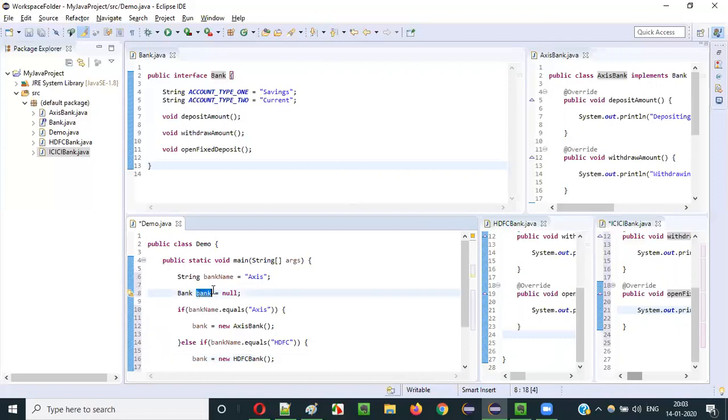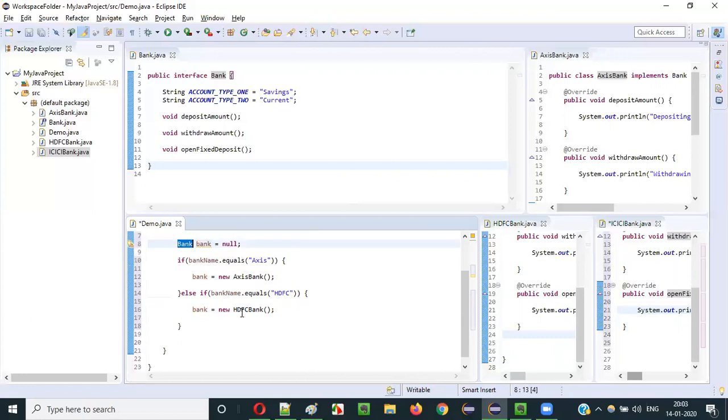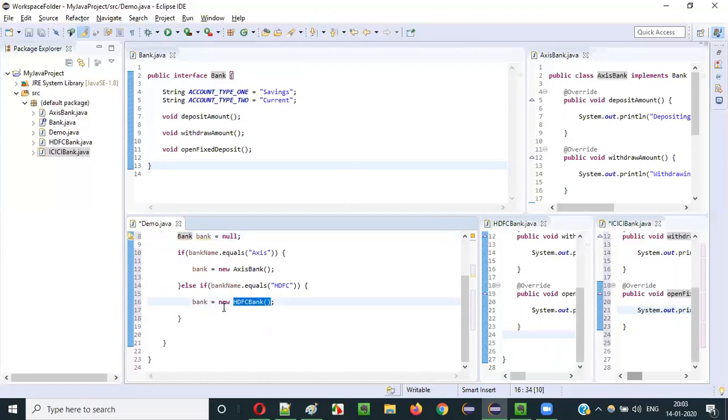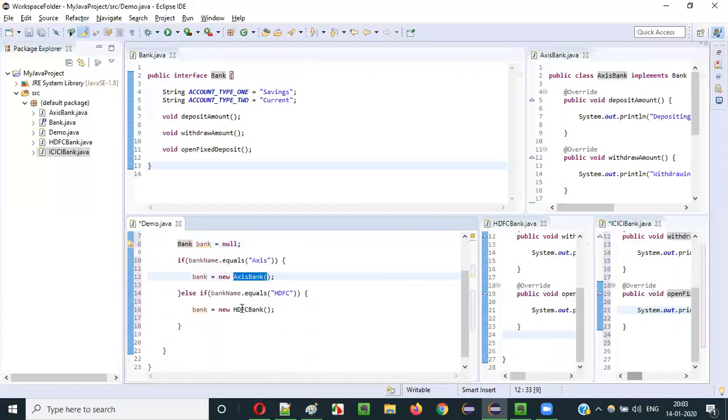As you can see, the variable is same, right? Bank is there, but the object is differing here. I can assign the object of the Axis Bank to the variable of the bank interface. At the same time, I can assign the object of the HDFC Bank to the variable of the bank interface, because Axis Bank and HDFC Bank are implementing the bank interface only. That's the reason I can create an object for the Axis Bank or HDFC which are implementing the bank interface and assign it to the variable of the bank interface like this. I'm generalizing the things.